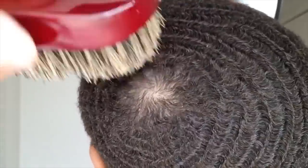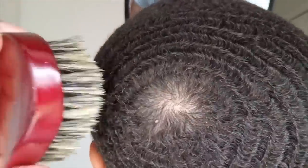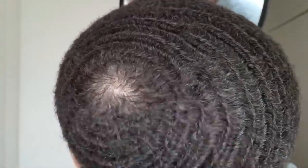You never wash and style it and leave it out of place. So here we go, we're improving it now. So once again, I consider the crown a four-angle side.